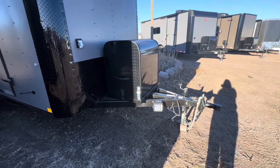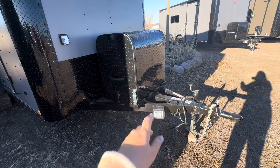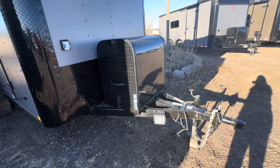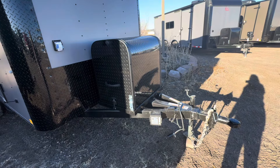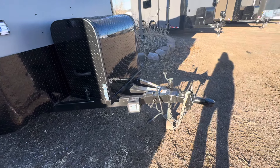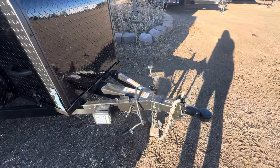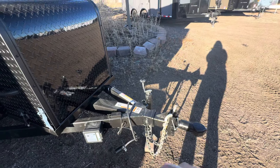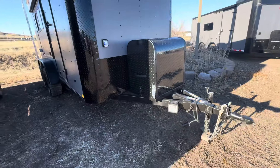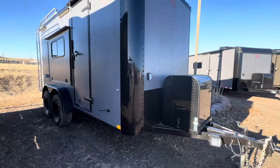We do run a generator box and platform, so you've got a place for that generator to ride and store. It is generator-ready but does not come with one. There's a twist lock plug right here on the front so you can plug in just like you would with a camper. We also use a side swivel jack so you can get it up and out of the way, and a removable front coupler — this whole piece pulls out and removes right here.